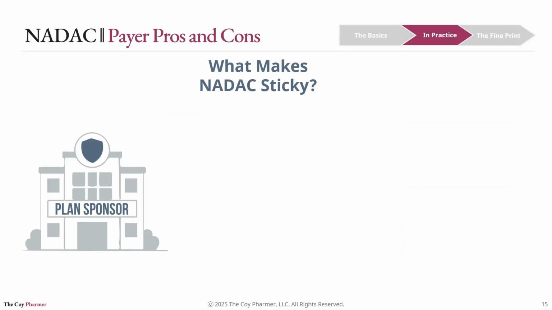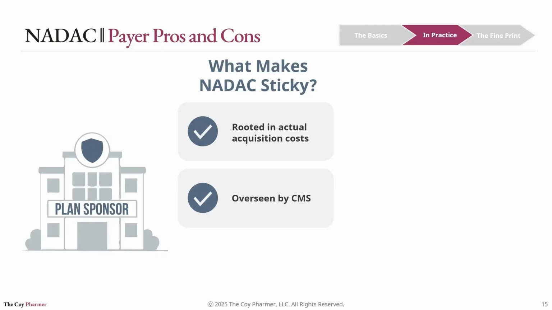What makes NADAC sticky? In the case of NADAC, again, it is rooted in actual acquisition costs. There's an actual invoice amount, and that is connected to the actual NADAC that gets published. The NADAC index is overseen by CMS, and the process is quite transparent, with CMS offering quite a bit of clarity on how the NADAC index is calculated and publishing this in a publicly accessible space.